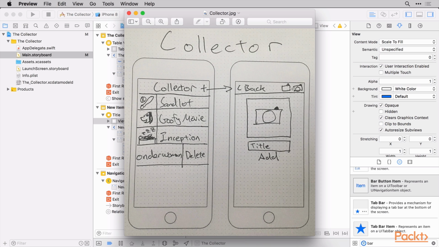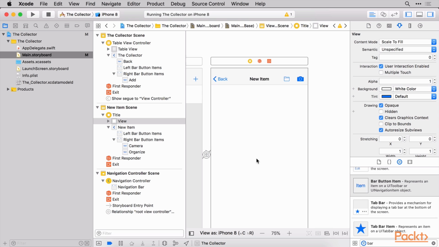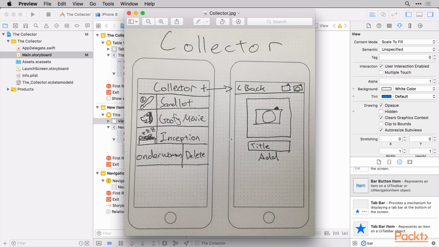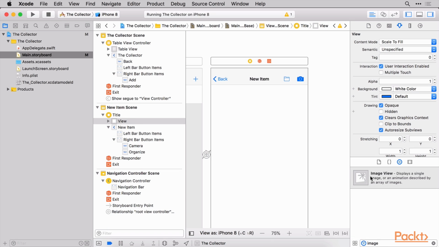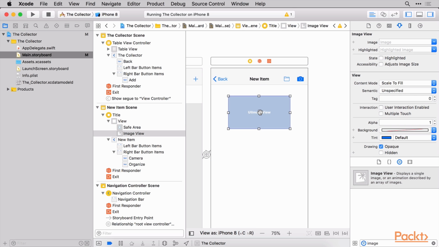So we've already got the top portion of that done. We're making some really great progress on designing this app. We really just have to now go ahead and set up this bottom part. So let's go ahead and jump back into Xcode here. And the first thing that we're going to be adding is this image view. So let's go ahead and search for an image view. There it pops up, the only image thing that we can add.